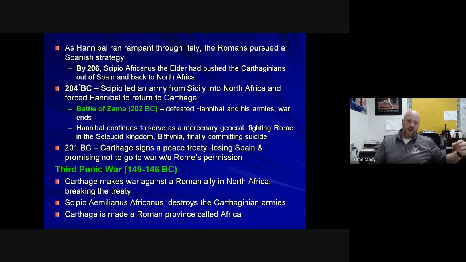Hannibal finally pulls his army out of Italy. They travel back through France, or through Gaul, down into Spain. They cross the Strait of Gibraltar. They get back into North Africa, and within a couple of years, the Romans gain a foothold in North Africa. But after a few months, Hannibal's army is back in North Africa, and he's ready to fight. If that's where the Romans are going to fight him, then that's where he'll fight the Romans. At the Battle of Zama in 202 BC, 2 years after the Romans threatened Carthage directly, Hannibal and his army end up being defeated. The war comes to an end.